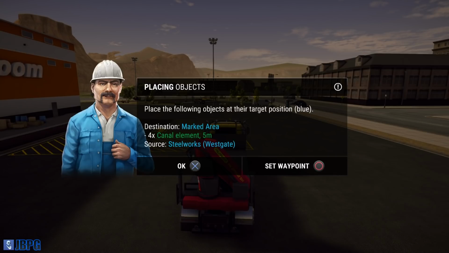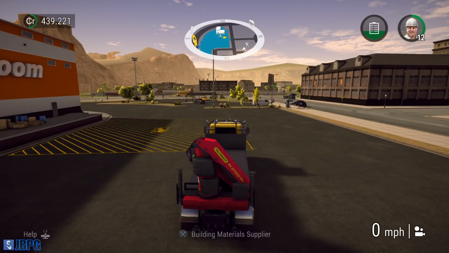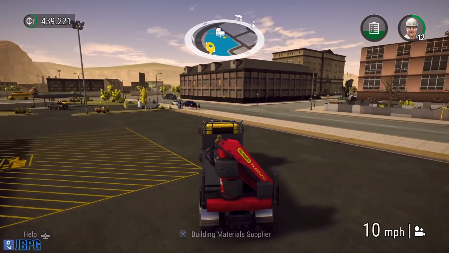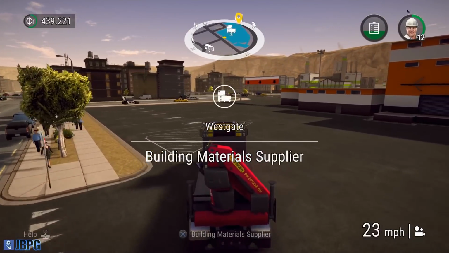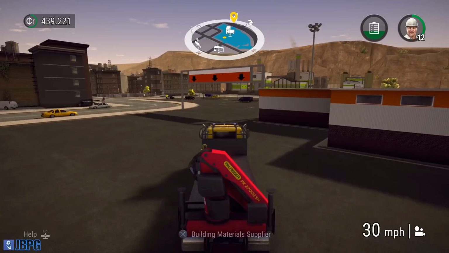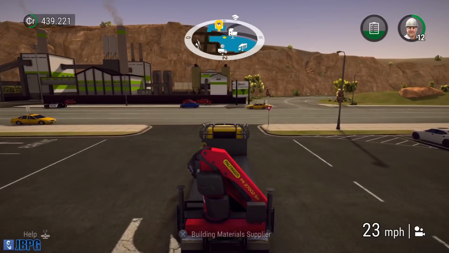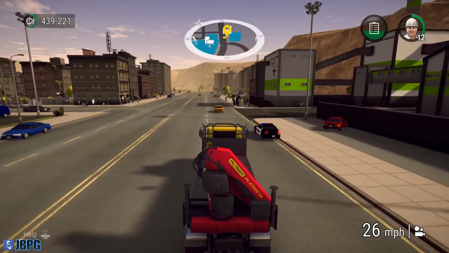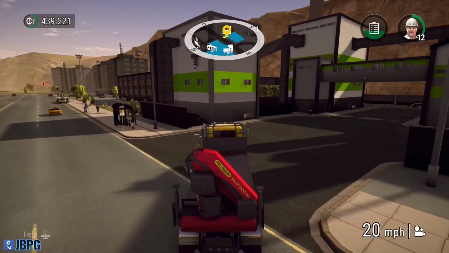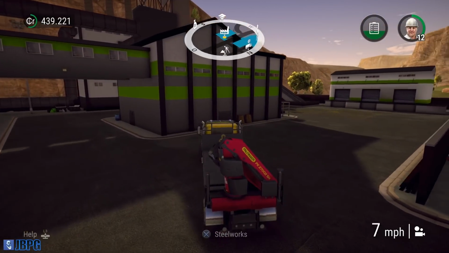Oh, I've got to find the steelworks, not the builders merchants. Set my waypoint at the place of origin, please. Go. So that looks like the steelworks, the other side of the road there. Steel and concrete. Ah, yes, there we go. There we are at the steelworks. So there's our collection point by the look of it.